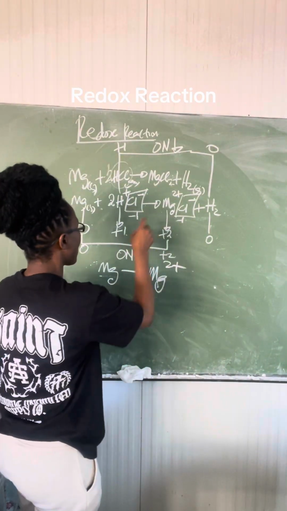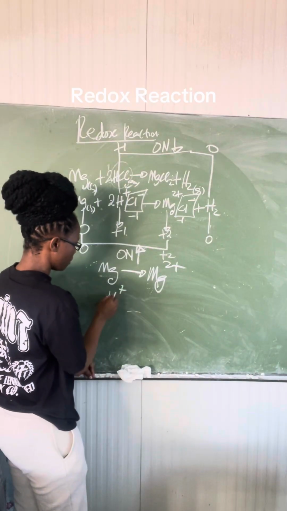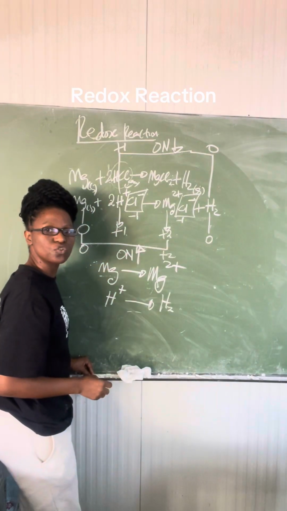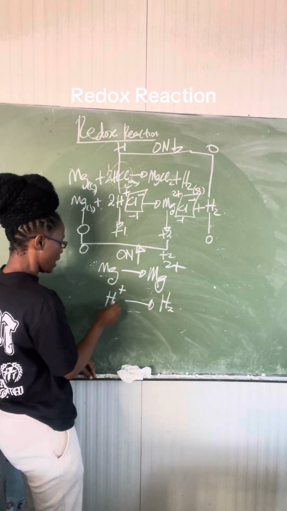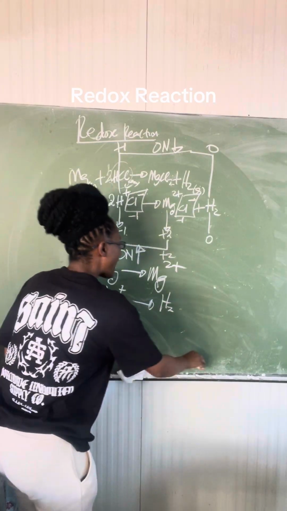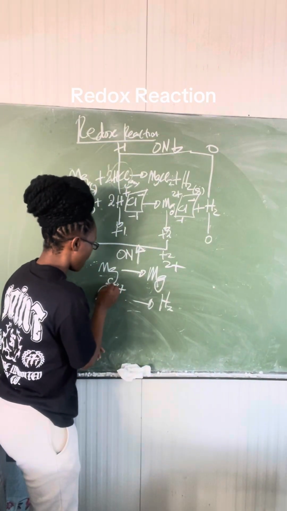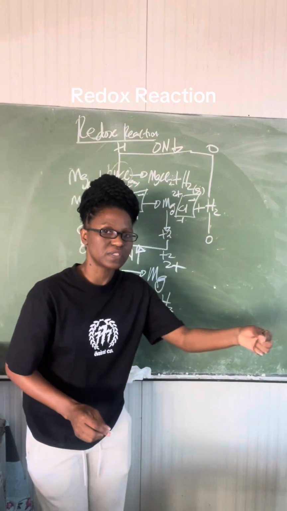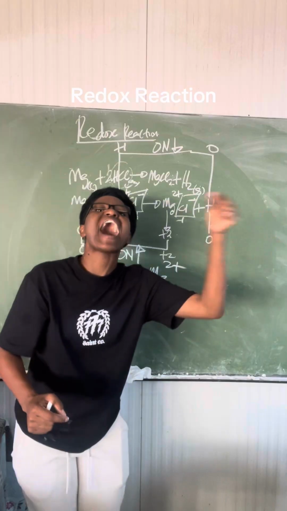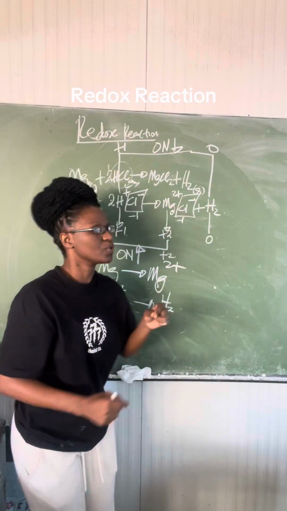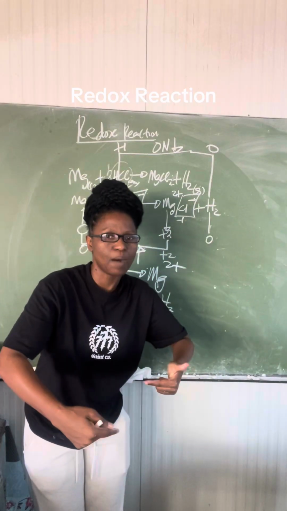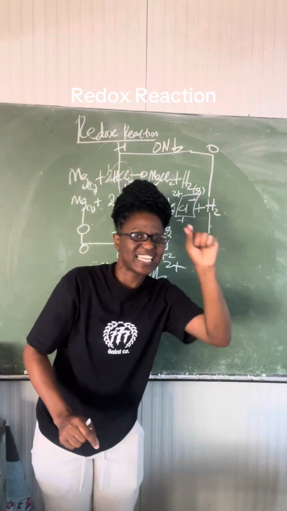So the hydrogen ions are doing what? They are gaining electrons. We can balance our atoms here. As we balance our atoms, we can put a coefficient of what? A coefficient of 2. Now, since the magnesium is losing electrons, this magnesium is oxidized, right? Since it's oxidized, your magnesium will be your what? Will be your reducing agent.